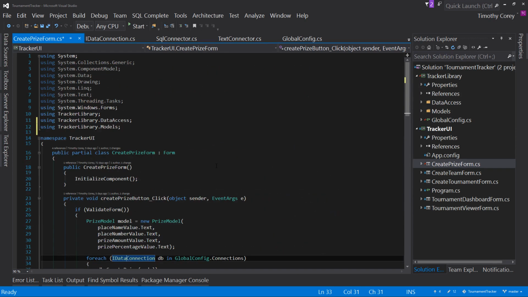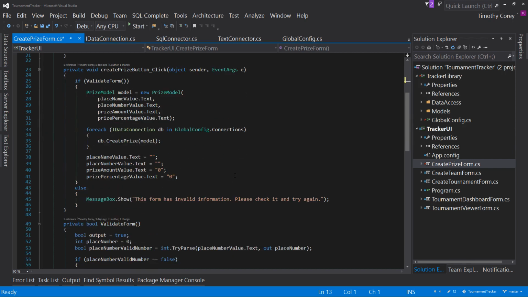Now see, there's 2 different using statements because one is for .data access, one's for .models. But with that being said, now if I build the solution, everything works. If you see in the lower left-hand corner, build succeeded. So now we can actually get to writing that data access code.